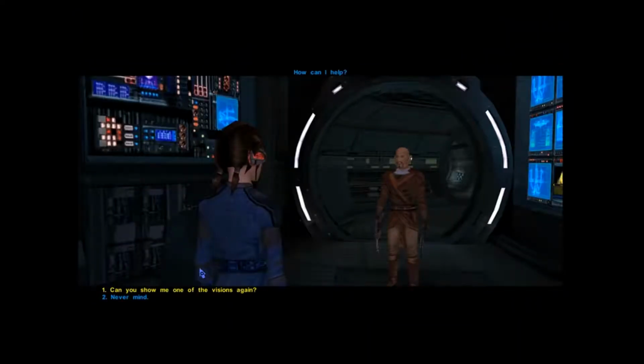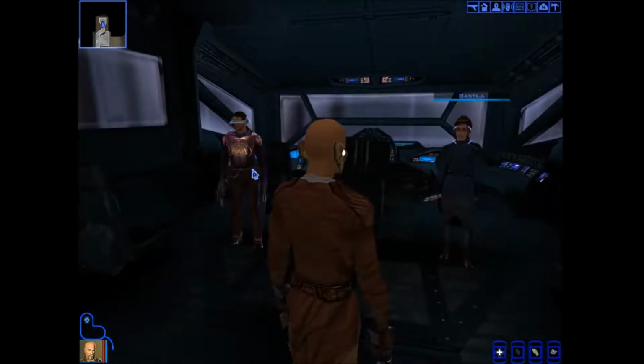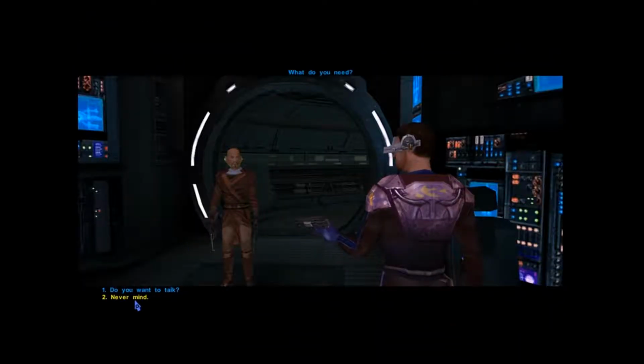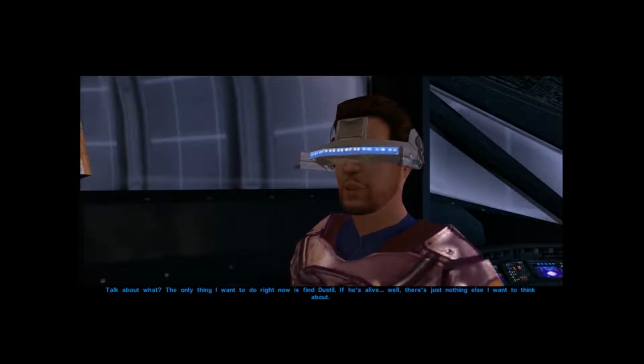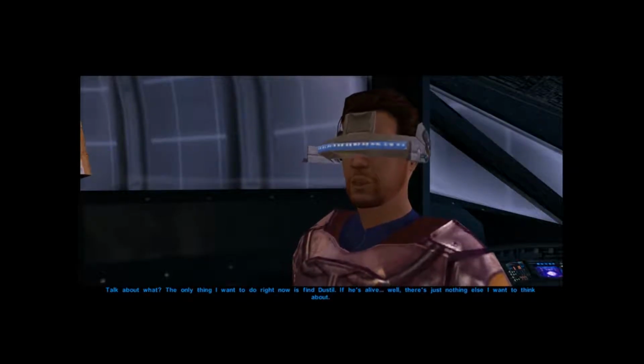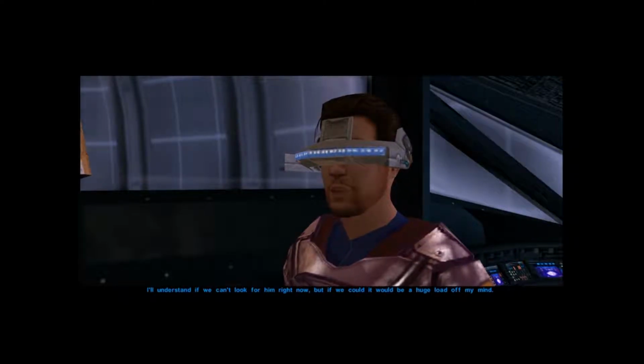How can I help? Then I suggest we move on. What do you need? Talk about what? The only thing I want to do right now is find Dustil. If he's alive, there's just nothing else I want to think about. I'll understand if we can't look for him right now, but if we could, it would be a huge load off my mind.